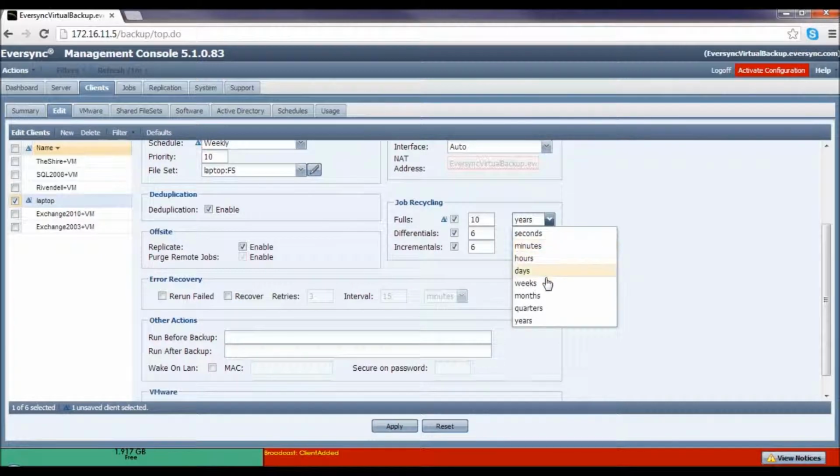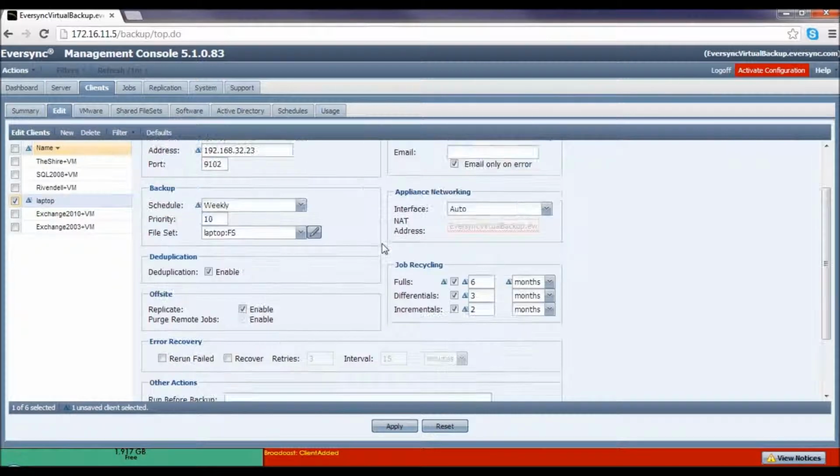This is basically a way to set your retention period. You can customize this to whatever you need it to be. Basically, this works like setting an expiration date for the jobs. In my example here, if I were to run a backup today of my laptop, and if that were a full job, then that full backup would live on the storage space for 6 months. At the end of that 6-month period, the software would be allowed to purge that job in order to free up that space and make room for future jobs.